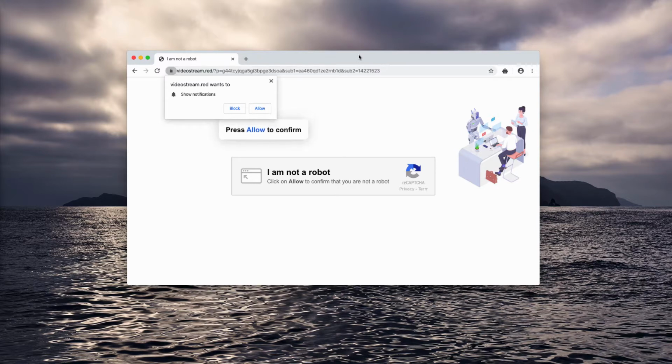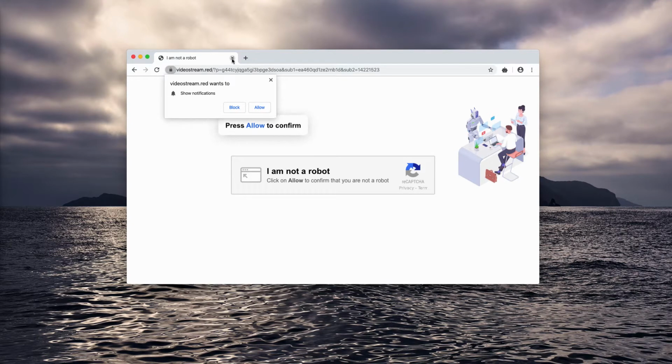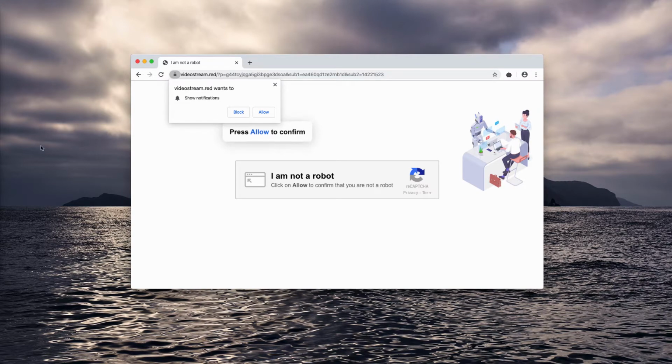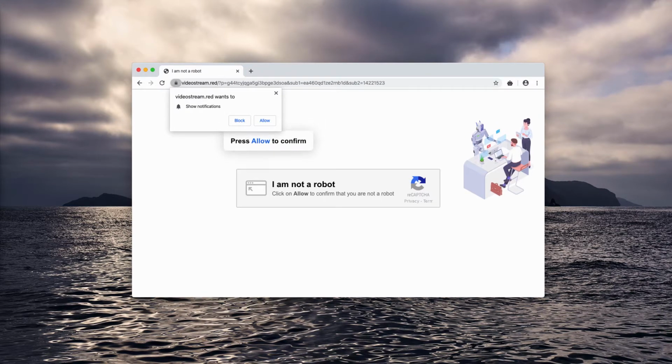Now, the information presented in these pop-ups is absolutely faulty. You should not click on any buttons as these pop-ups suggest. In fact, the only correct solution in this case is to close this pop-up window. But the problem is that it may reappear in a while, and it is also quite possible that your system is now messed up by certain adware type software.